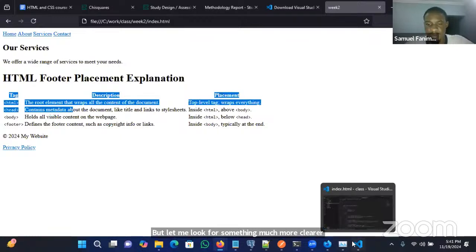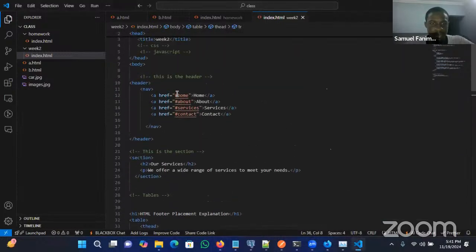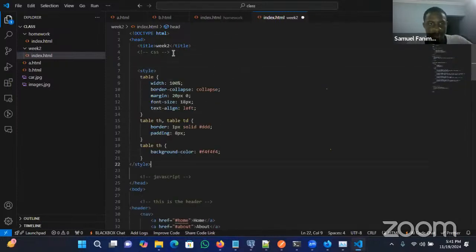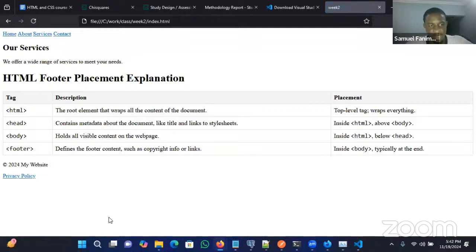But let me look for something much clearer. Okay. So we can see here, this is a table.